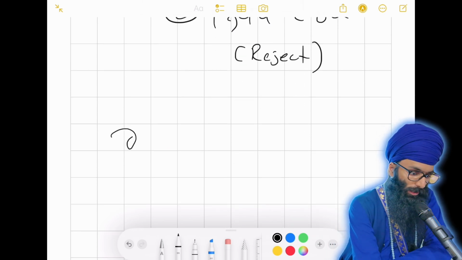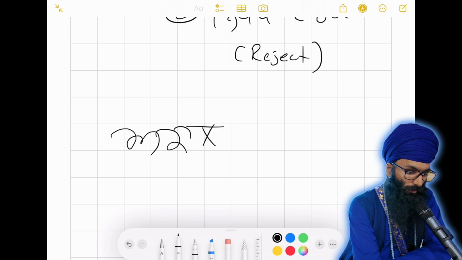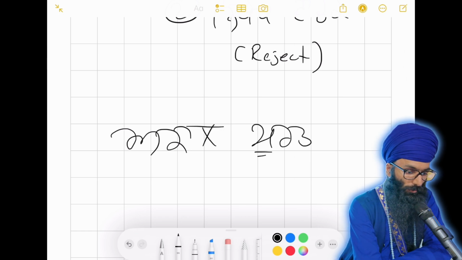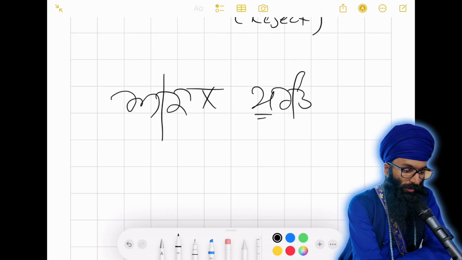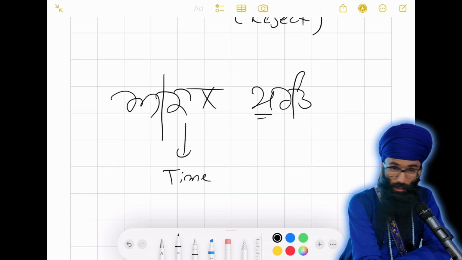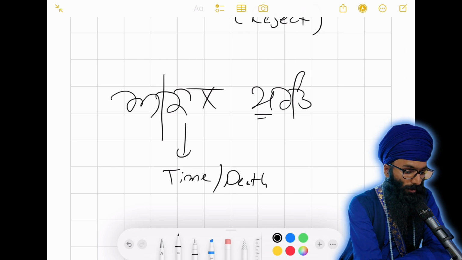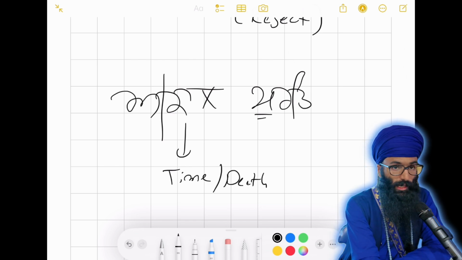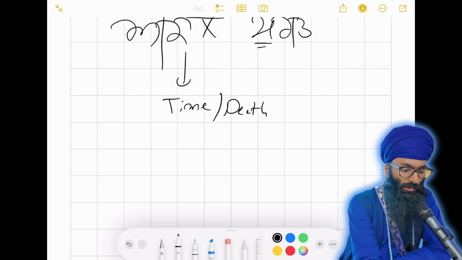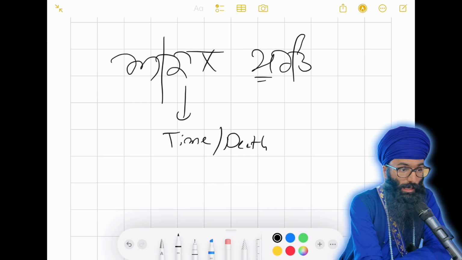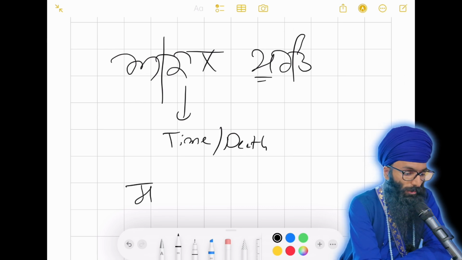I'll show you. So the word is this, right? Akal Murat, in Jaap Sahib. This word right here, you can break it up here. Kal means time, or death. It means the same thing because whatever is in time will be in the hands of death. Akal, if you take it as Nikhed Vachik, means outside of time. If I take it as Vishesh Vachik, it means within time. And that is the concept of Sargun, Nirgun.